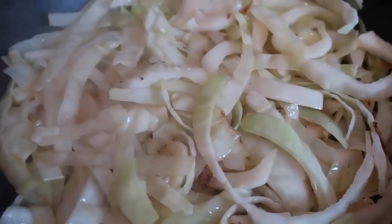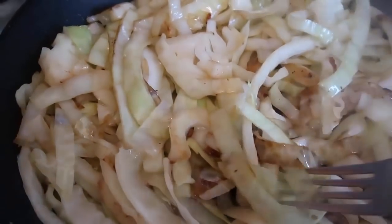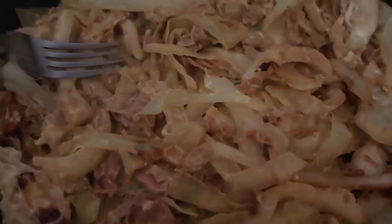The noodles are starting to soften — they need a little while longer before adding the other ingredients. I'm happy with how they're browning — a little translucent, a bit see-through. Now I'm adding in the tuna and giving it a toss through to heat through. Then I've added a couple of tablespoons of cream and a couple of tablespoons of sour cream, giving it all a good mix through to make it nice and creamy. Finally, I stir through a whole lot of grated cheese. It's such a comfort dish — so easy, so cheap, and all these ingredients you likely have on hand when you're on keto.